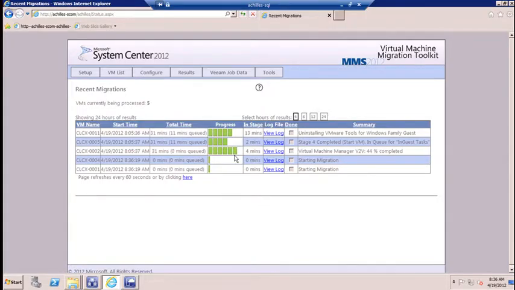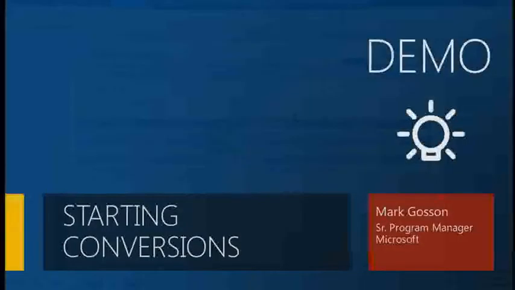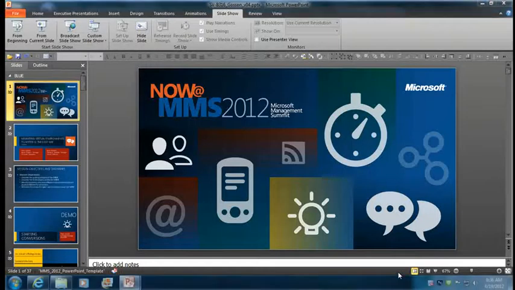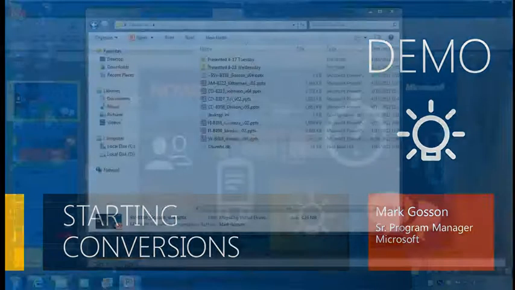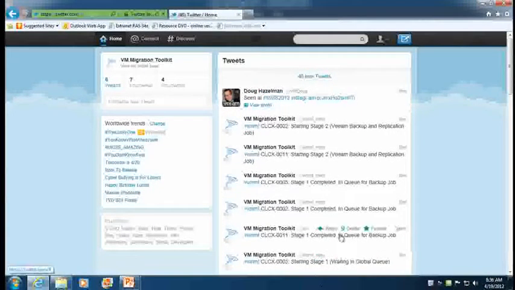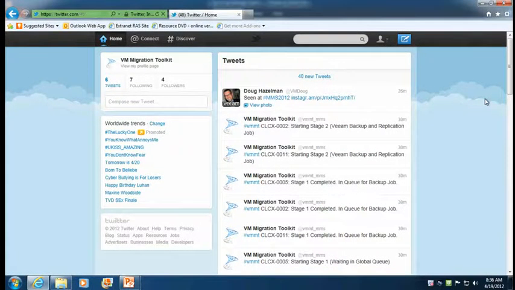Rather than try and keep that on screen the whole time, we figured the cool way to do this would be to hop over to Twitter. We've got Orchestrator tweeting out the progress of these VMs as they're converting. So if you follow hashtag VMMT, and I have to apologize to Veronica Mendez, apparently. She's been using VMMT.